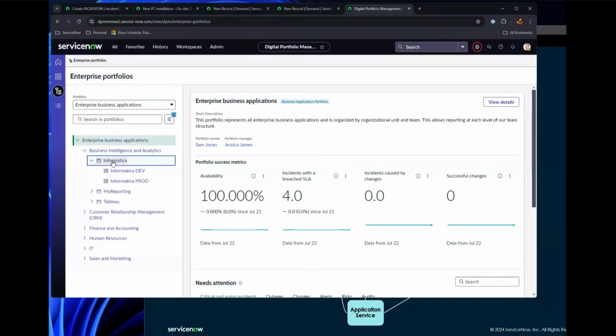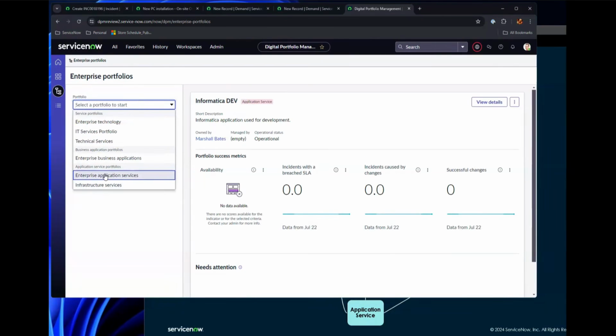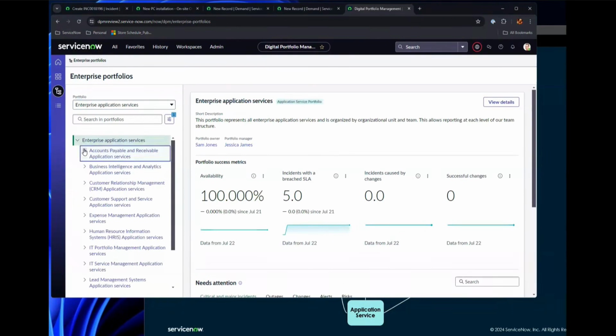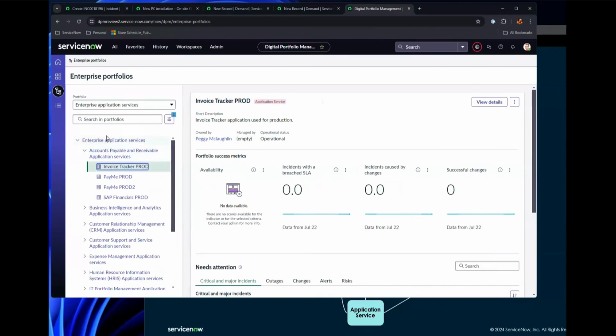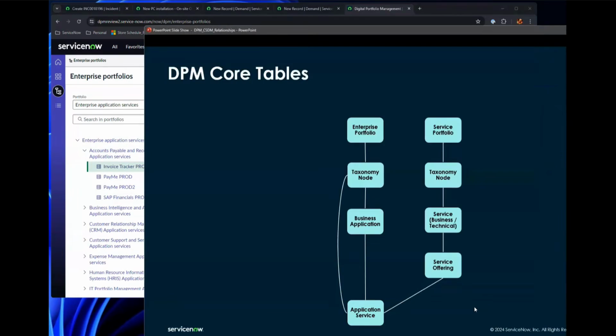And then we have the actual business application. And then down here, you'll see the application service. Of course, you can also build out application service portfolios, which go straight to the application service. So portfolio, node, and service. Like Caitlin was saying, this is the shape of your data and how we would present it to users in a taxonomy.